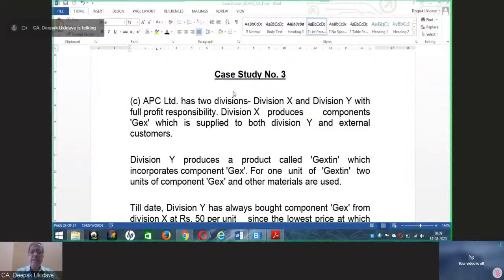So here, instead of 50 you have to take 100, because for 1 unit of finished product 2 units of component are required, and 1 unit of component costs 50 rupees internal price. So 2 units of component will require 100 rupees, and 4 rupees is not to be charged to the internal customer. These 2 points you must remember in this particular example, in this particular part of the calculation. So I move now down further. Having understood this table, let us move down.